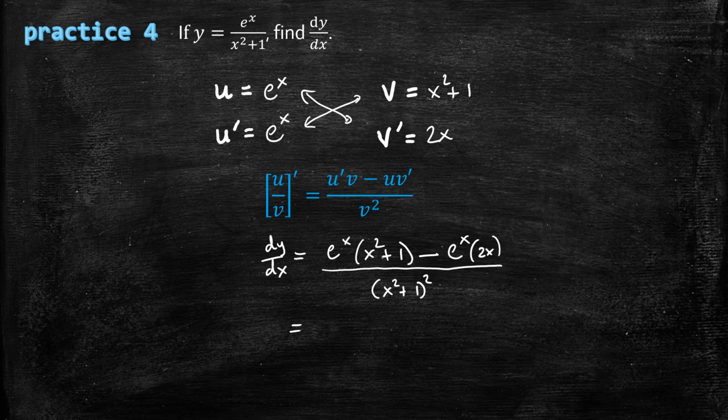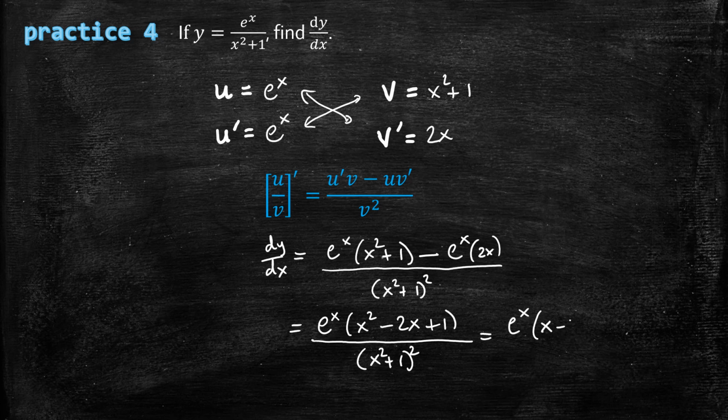And to tidy up a little, sometimes this is useful, especially if you have to use the derivative for any other reason. We're going to take out e to the x. So I see it's in both terms, so I'm going to take that out over x squared plus 1 squared, and I might even take it one step more. There's much more than we really have to do for this problem, but by factoring that quadratic, you actually get dy by dx in a form where it'd be useful for finding, say, where there are horizontal tangent lines of this function, because it's in fully factored form.